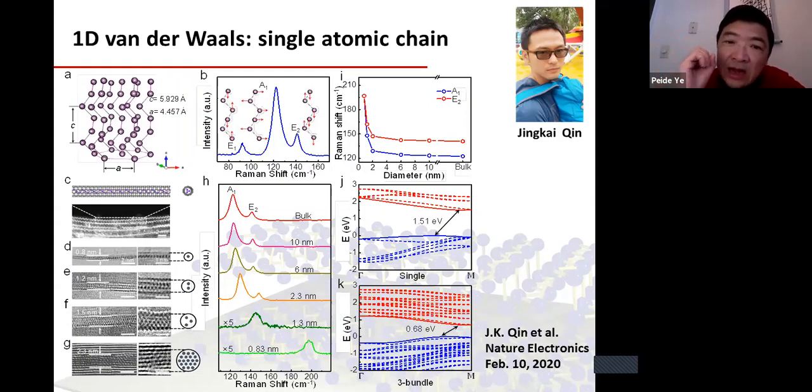The first one we choose is the carbon nanotube. Carbon nanotubes can have different dimensions. This is one example. If you have 2.3 nanometer dimensions, you can grow about 19 atomic chains of tellurium inside this nanotube. If reduced to 1.5 nanometer, you can calculate or simulate, it doesn't matter, you are limited to 3, and even smaller becomes 2. The smallest we can get is 0.8 nanometer, so you can fill just one atomic chain of tellurium inside the single wall carbon nanotube. High resolution TEM really convinces you it is one atom by one atom.